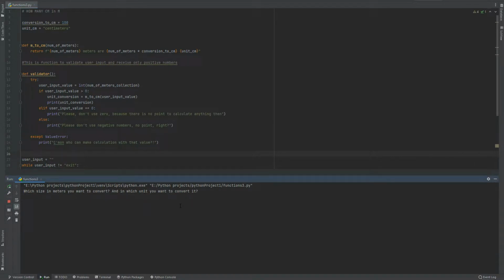So he needs to provide us some return, and that return should be written like 10 colon centimeter, or 10 colon decimeter or millimeter, or something like that. So far it won't work, right?